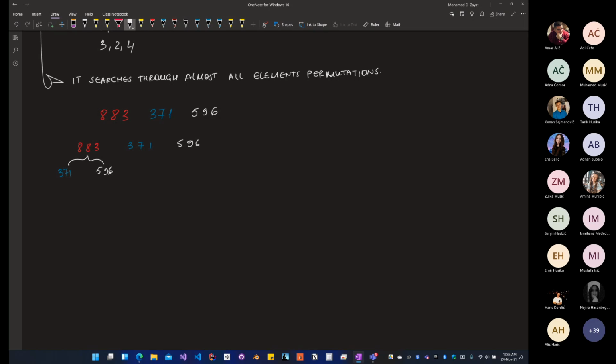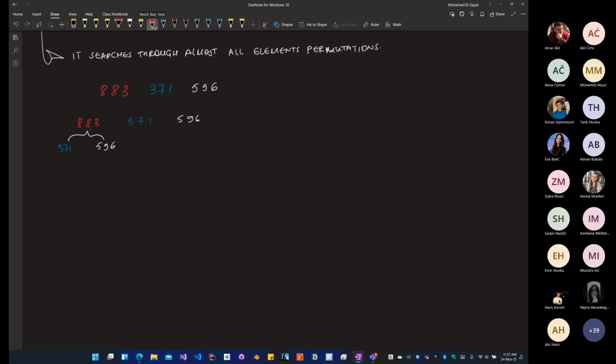So if your list starts, or the sorting, with the biggest number, it's going to be followed by either one of these two numbers, because you don't have any more of them. If you had more, you would have had a larger tree, obviously. You're going to have more choices. But right now we made it three numbers because I don't want to write too much text, honestly. But this hopefully will drive the point across. And then right after this, if you have 883 and then 596, the only number left in the list which is going to follow is 371. So these are the possible combinations that could happen once you have 883 as the first number in the list.